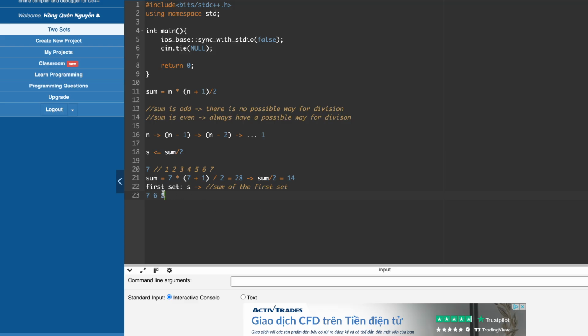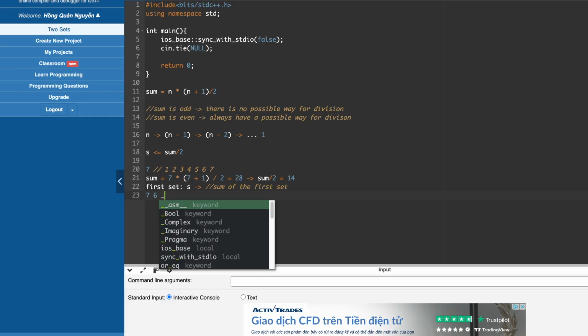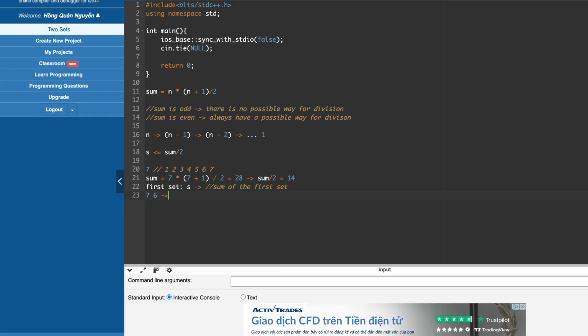We don't take the number 5 as a value for our first set, but since we stop at number 5 and we only have two values, 7 and 6, our current sum is 13, which is still smaller than 14.